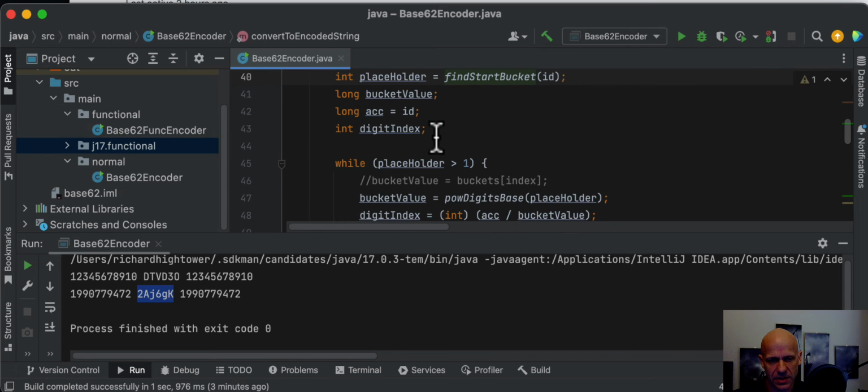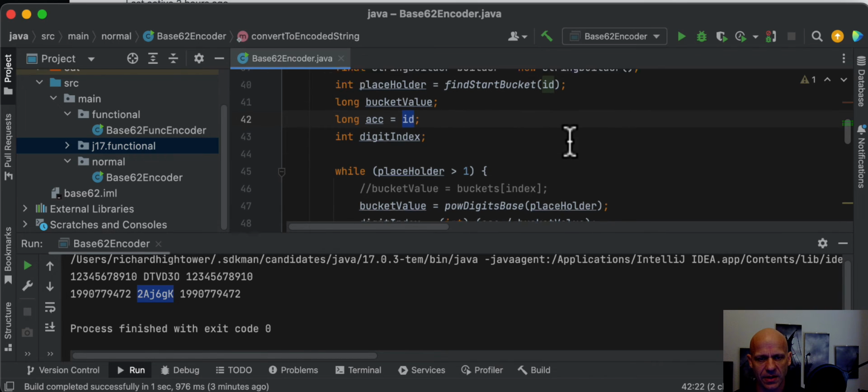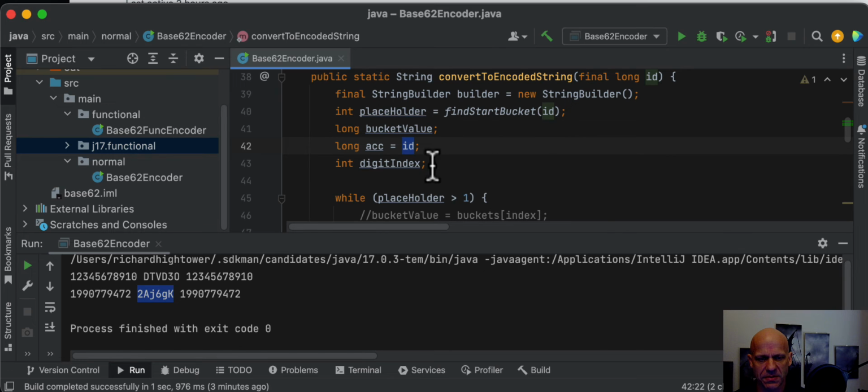Bucket value is the value of the current bucket. Accumulator is basically what we have left. So we're going to start subtracting. It should really not maybe be called an accumulator, but I call it an accumulator. It's the opposite. We're basically calculating the value, the value starts off as the ID, and then we're going to keep subtracting from it as we find a placeholder.